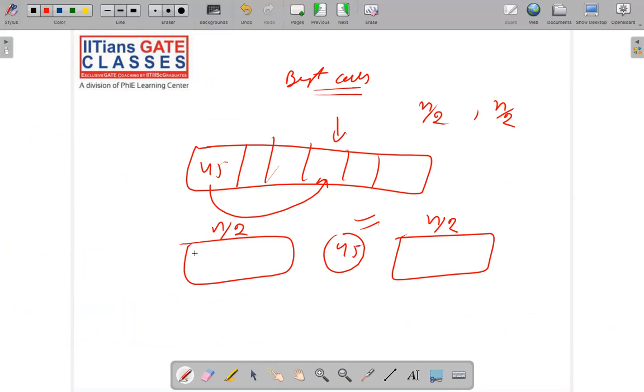Okay, and again, if that keeps on happening, this will come here. So our array will be divided into n by 4 and n by 4. This is also divided into n by 4 and n by 4. These are exactly two parts. If it's near to exactly two parts, it's the same thing, if n is too large. Right? So, the effort at each level.